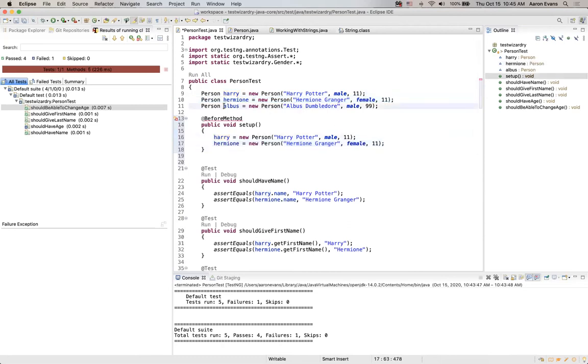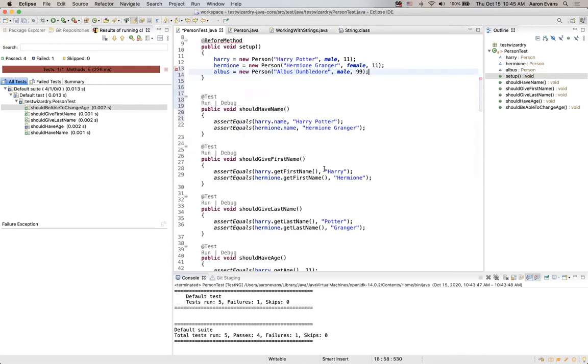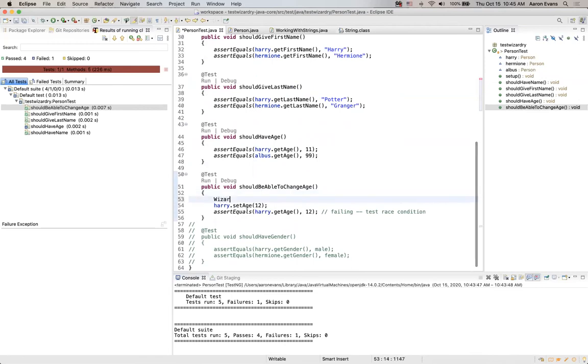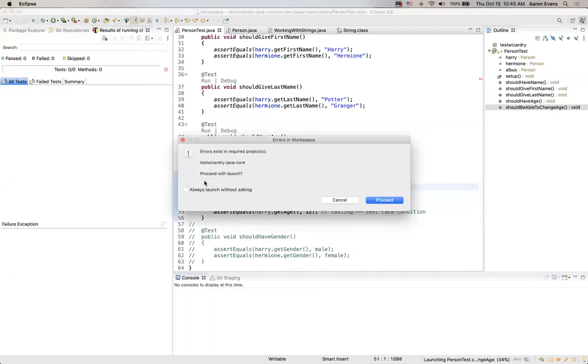We could do this in each individual method. In other words, if I created, we can even start age at something else, right? Now, when we run this one, oh, I've still got errors from up above.